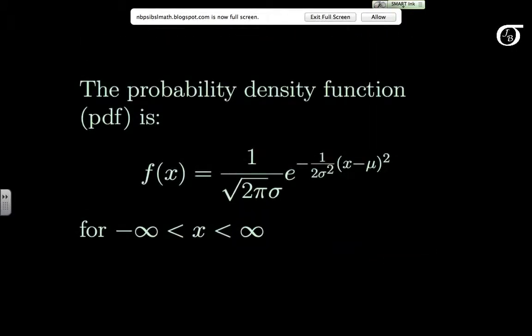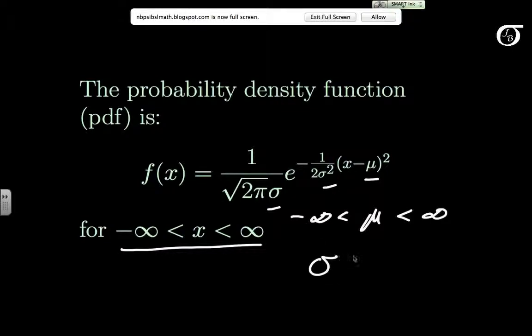Here's the equation for the probability density function of the normal distribution. We're not going to be working with this directly very often, but there's a few points we should note. First of all, if the random variable x has a normal distribution, then it can take on any finite value. There are two parameters to this distribution. Mu is the mean of the distribution, and the mean can take on any finite value as well. Sigma is the standard deviation, and sigma squared, of course, is the variance. Sigma has to be some positive value, and of course, sigma squared would have to be some positive value as well.